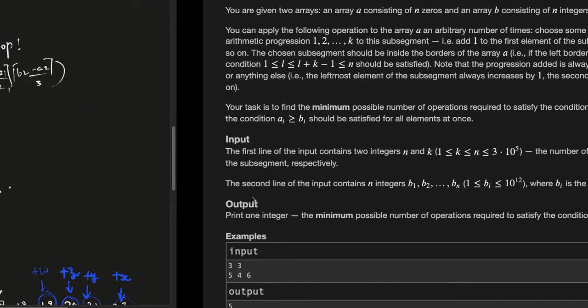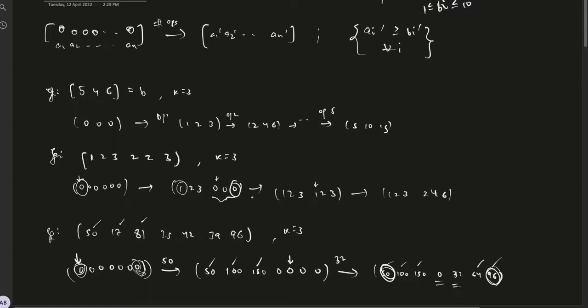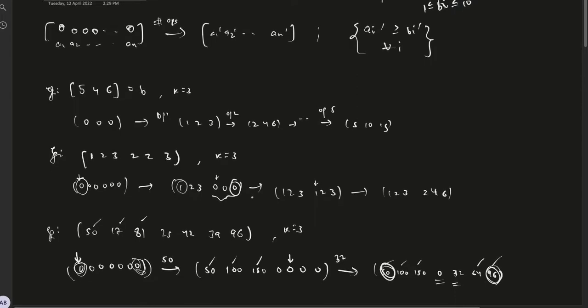So the way I thought about this problem was, initially what struck me is that there's only one way to find the number of operations required to make the first element valid and the number of operations to make the last element valid.